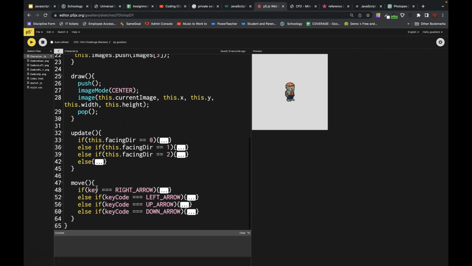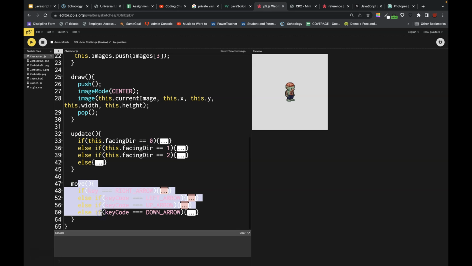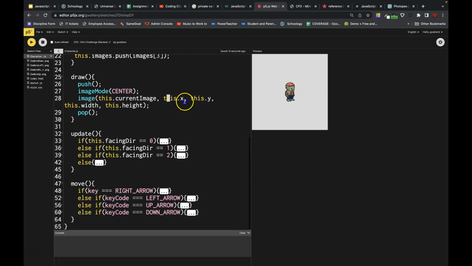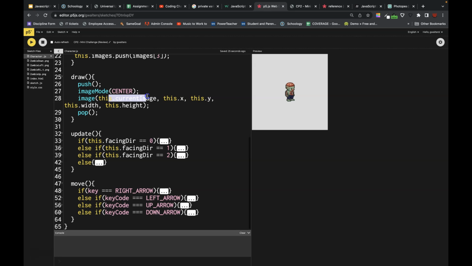Okay, then our draw, update, and move, they all work hand in hand. Move is really only making my stuff move, which is just updating my X and Y values for my draw. My update is just updating the picture, which is updating the image that I'm going to display in my draw. Now I am using push and pop so that I'm not affecting anything else. If I throw a background image on my screen, which wouldn't be an issue, but if I had image mode set for here and then I didn't use push and pop anywhere else, the background image is going to get drawn in a weird position. Okay, so just giving you an orientation of how it works and what you guys are going to need to do to implement.